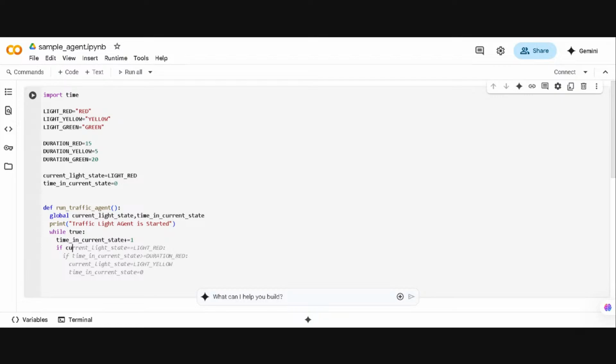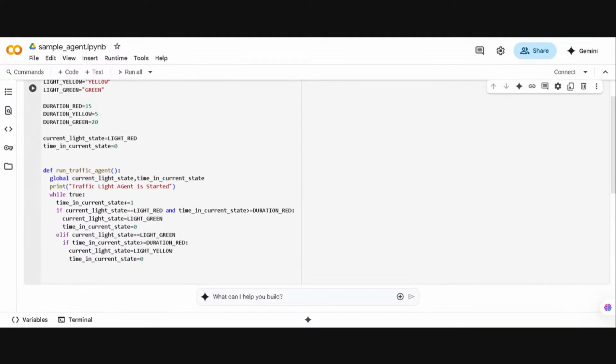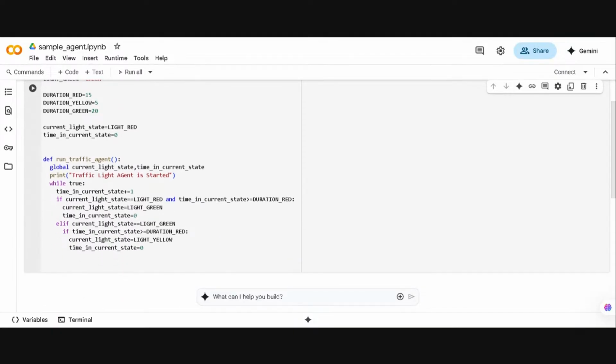If these things, and instead of this one, we'll have two conditions and we'll print. Yes, here I am making an if condition first to check the current state of the light.